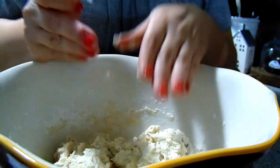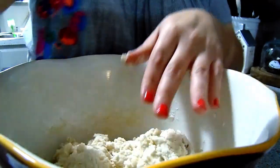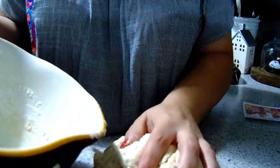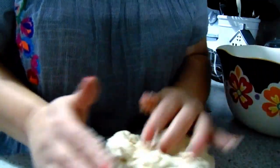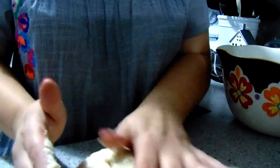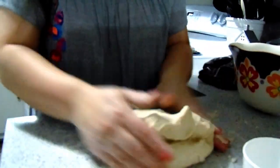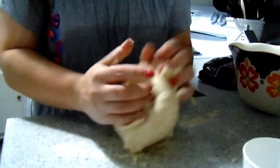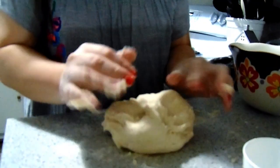Once it all starts sticking together and forming into a ball, we're going to dump this out onto our counter and we're going to go ahead and knead this until it is smooth. It is going to be a little sticky at first, so don't worry about that. Once you knead it for a good while, probably 5 to 10 minutes, it will all come together and it will not be sticky or tacky anymore. So I think we're almost there. It's nice and soft and feels airy. Now I ended up using about a cup of flour extra to get it to this point.